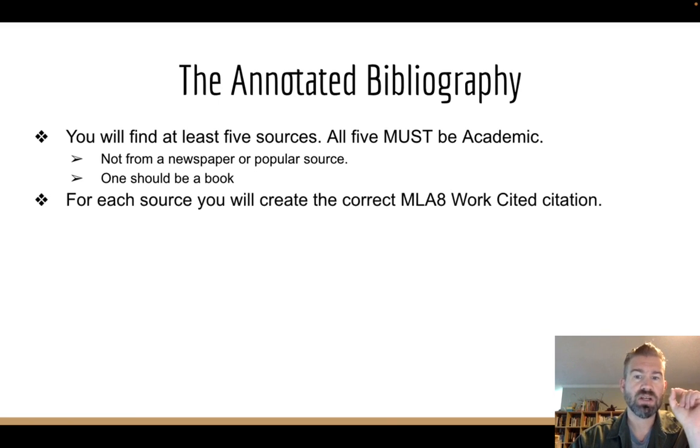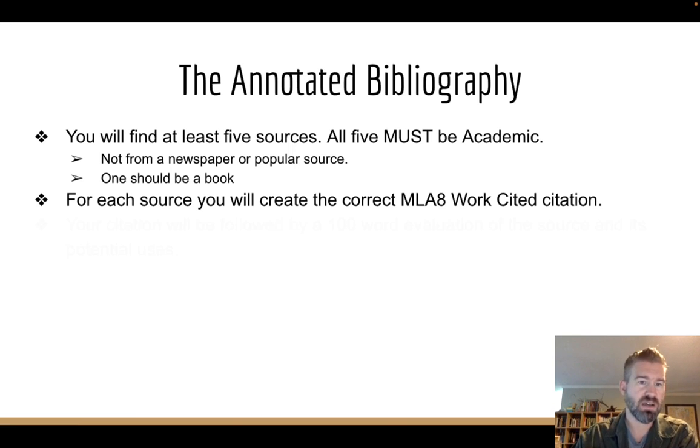For each source, you're going to create the correct MLA 8 works cited citation. Now, that means that when you get to writing your paper, you've already got those MLA works cited citations, and you can copy and paste them over and just leave the annotations out. It also means that if there's an error in your citations, I will be able to catch those and you can fix them for your paper, which means you won't lose points on the paper for the MLA part.